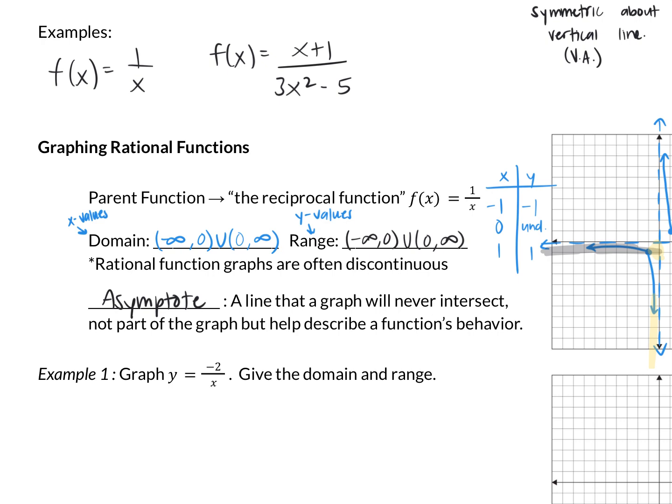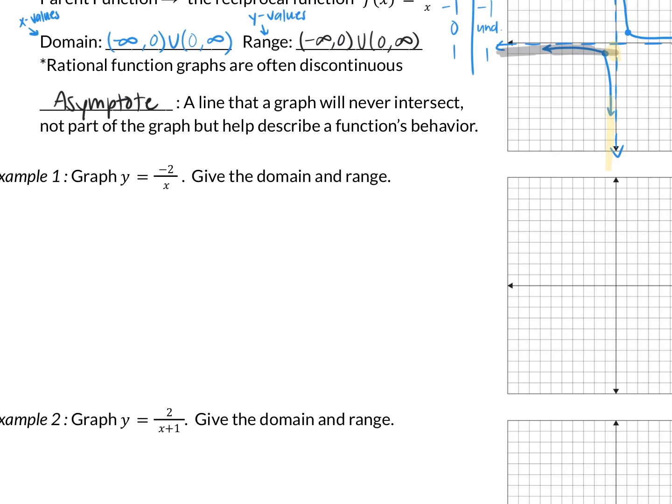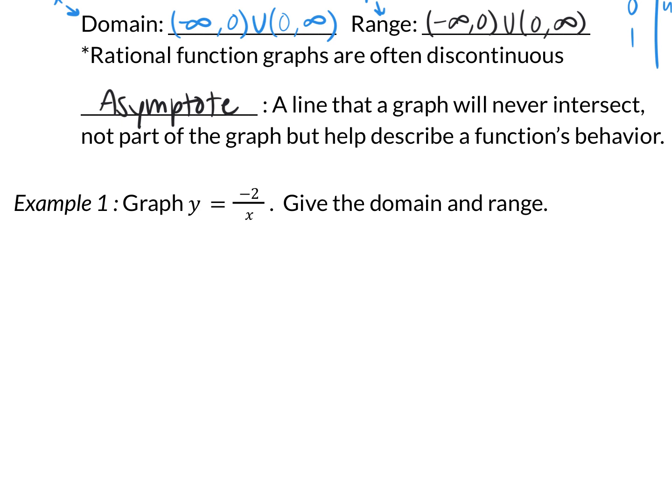So let's go ahead and look at some of these. Let's skip this first one, okay? And let's look at the second one. I lied, actually. I want to do the first one and skip the second one. There we go. Sorry if you already marked it off. Okay, so I've got -2 over x is what I want to do.